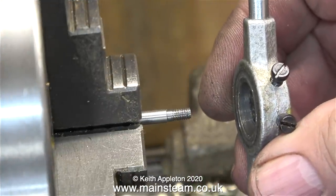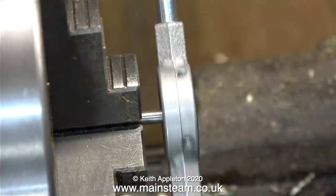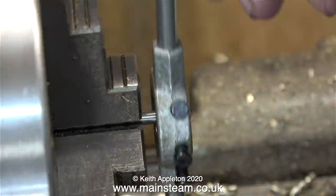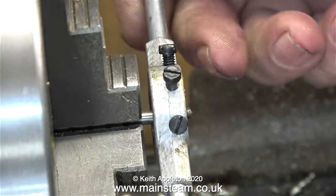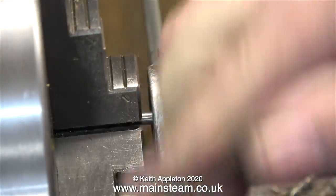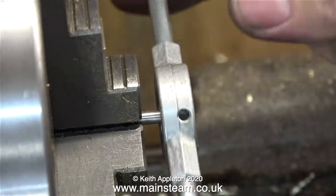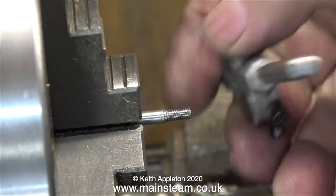So when you finish cutting the thread up to the shoulder, you turn the die round and cut it from the other end, because this end is flat and it will cut right up to the shoulder. How do you tell when it hits the shoulder? Very suddenly it becomes very difficult, if not impossible, to continue turning it. I do most of the jobs in model engineering, music, and more or less everything I do by something called feel. I don't think that's something that can be taught, although you can achieve it by practicing a lot. All you need is plenty of patience.